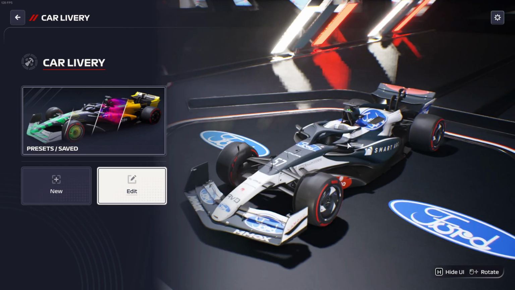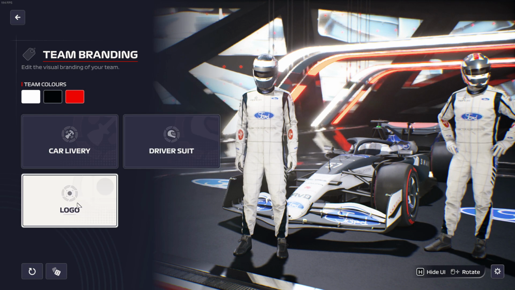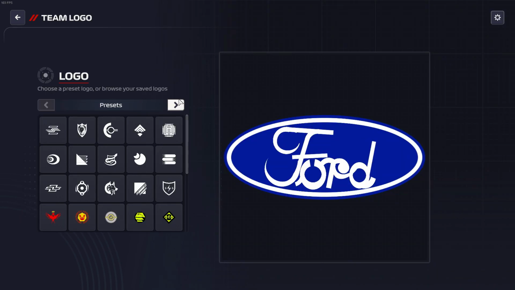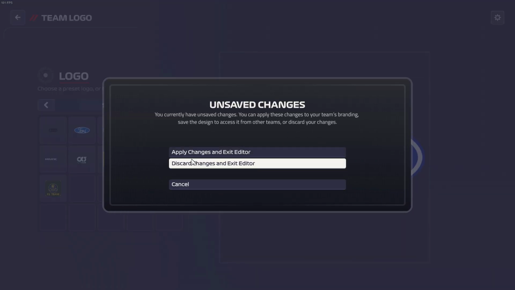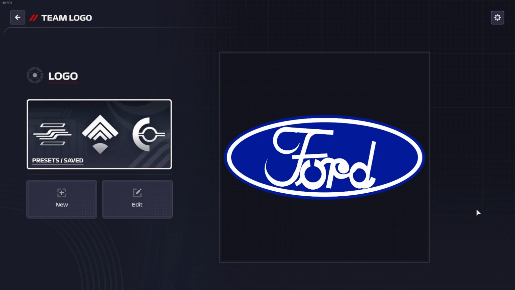And see what you guys think. Let me just put my stuff back on. But yeah, that is the Ford logo. There's a Ford logo. There's no background. It's literally just this here, and I think it looks pretty nice. Like I said, it's a bit jaggedy, but when you're actually on the car and it's on the driving suit, it looks okay. So it's not the end of the world. But feel free to edit it how you want to edit it.